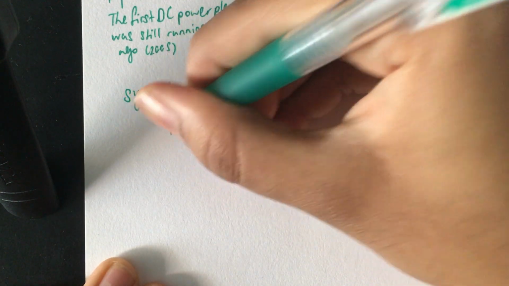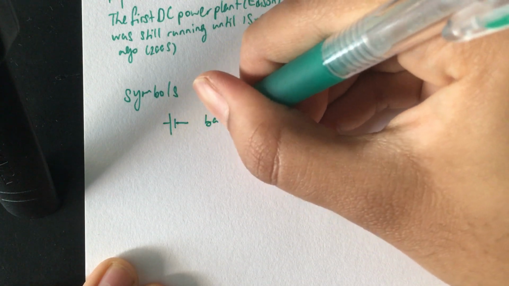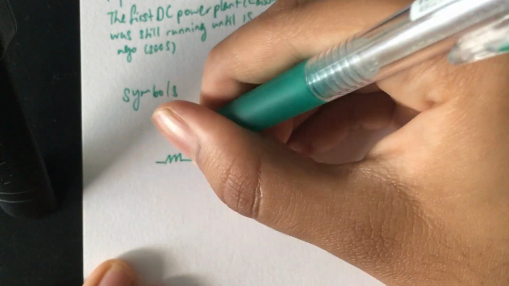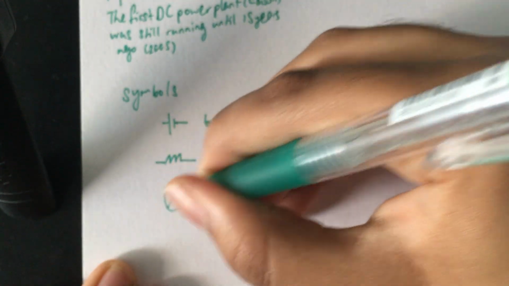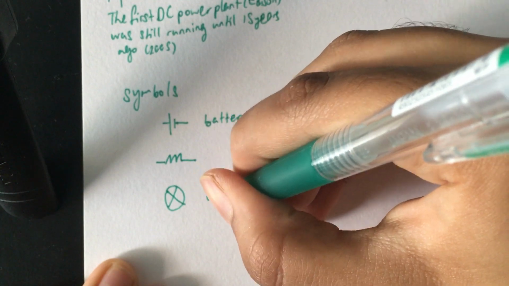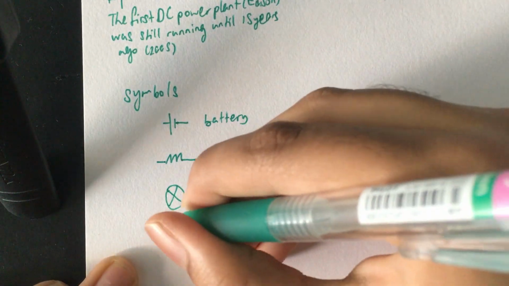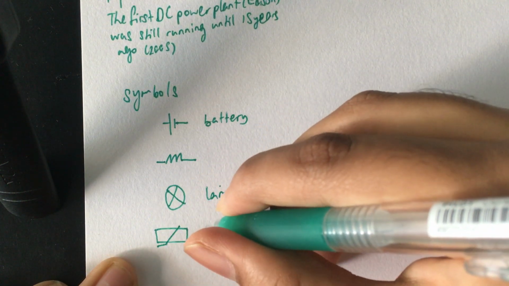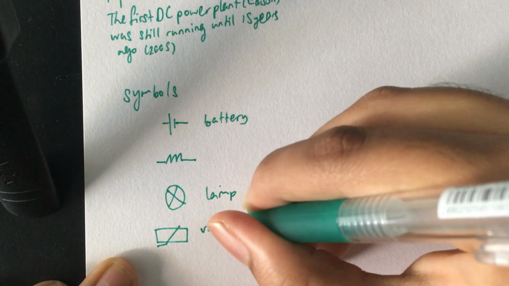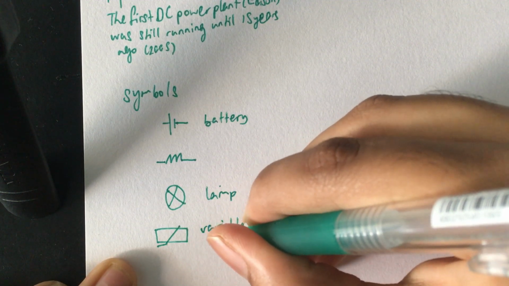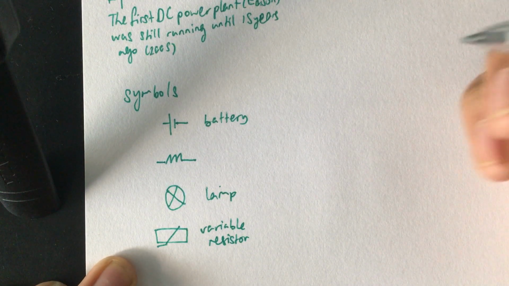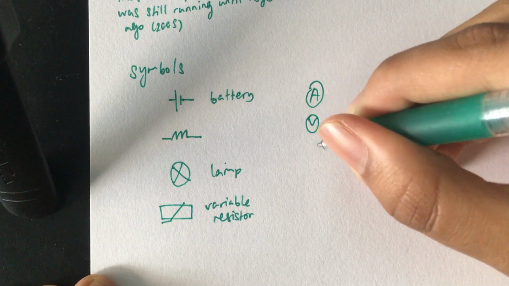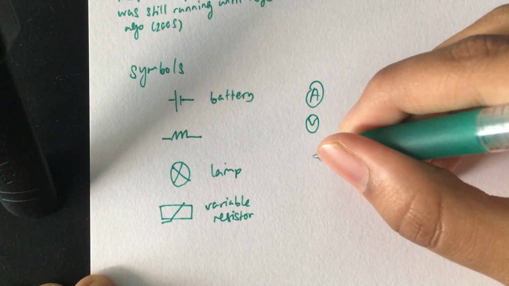Like for example, the light bulb looks like that circle with a cross in it, and then the battery is like one long line and one small line. And of course, one of the lines represents the positive, one of the lines represents the negative, and there are all these different symbols that you can use. So maybe I'll have shown you some of the symbols, but the best place to look at it is your school notes, or you can search it online and you can definitely find these symbols on the web and use them correctly, kind of.